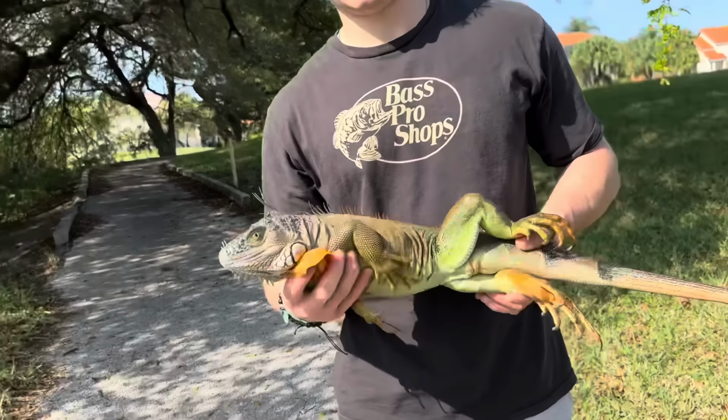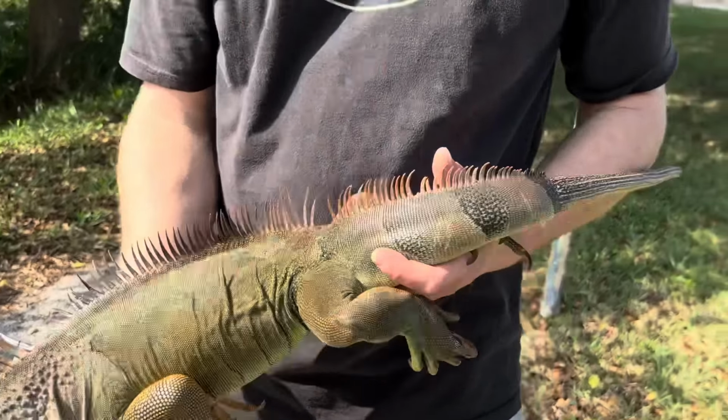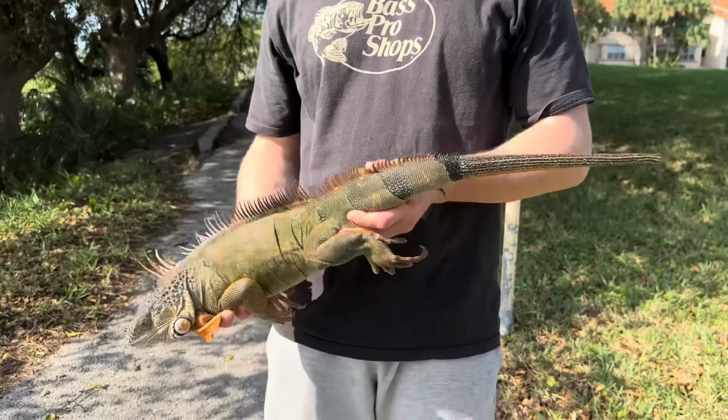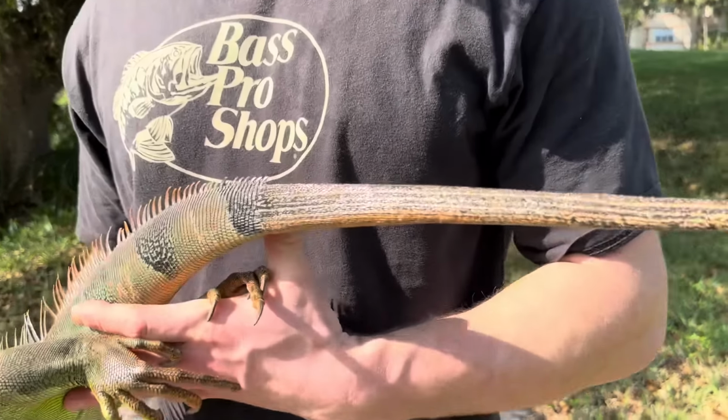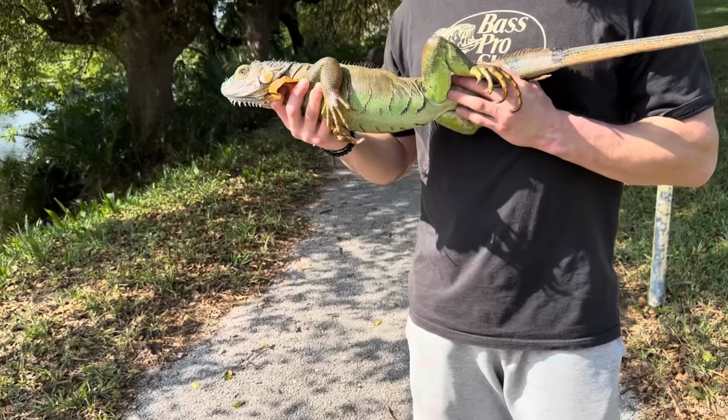Catch these guys right here. That's a nice guy right there. Look at his tail. It looks like it's missing a piece. Oh, yeah. Looks like it broke off before, right? And that's what regrew back. Sure does, yeah. That's a great lizard, man.